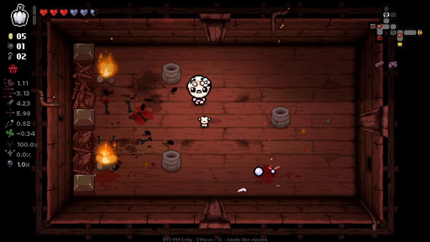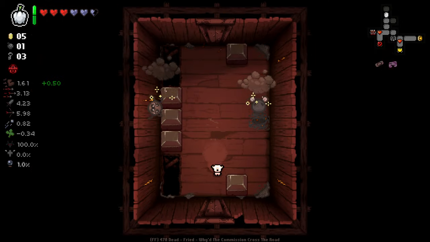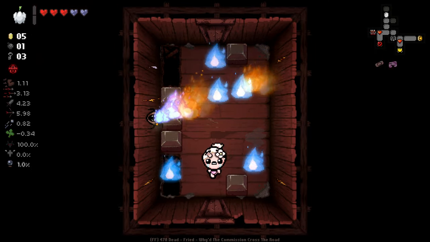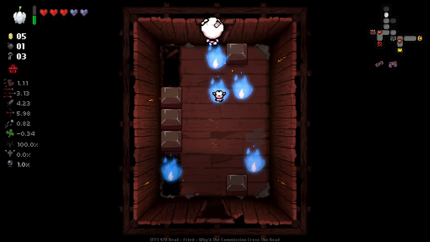Basically, if we get a damage up item or anything that gives us a lot of HP, then I think I'll go for it. Ow, didn't realize you'd be able to shoot through the metal block there.